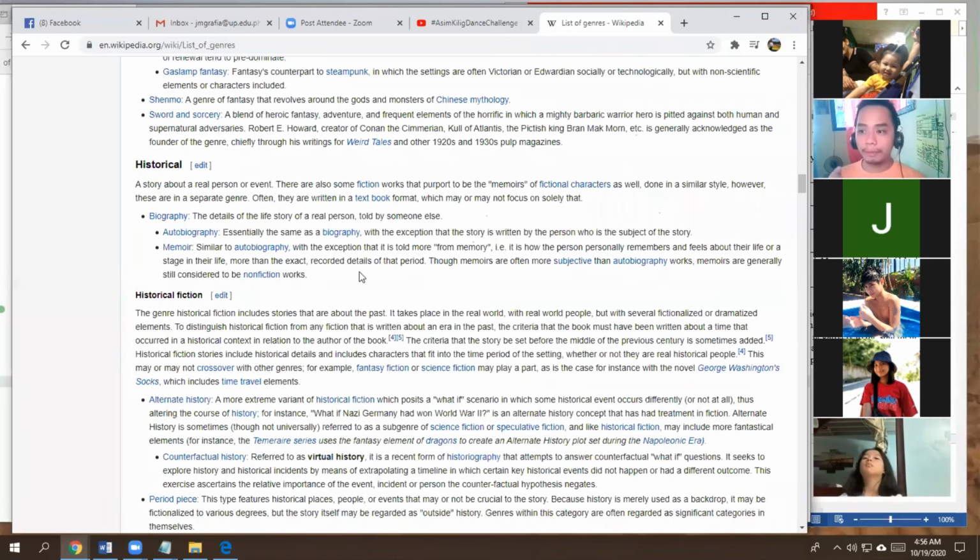Historical, if the work shows a historical event. Halimbawa, yung sabi nila Red Badge of Courage, although it's a work of fiction, it's similar to a particular historical event. So, what are the other historical events that you can think of? In the Philippines, we're making stories of heroes, di ba? Yung kay Emilio Aguinaldo, what's the title of that one? Do you know? Can you hear me, people? What's the title of that movie?